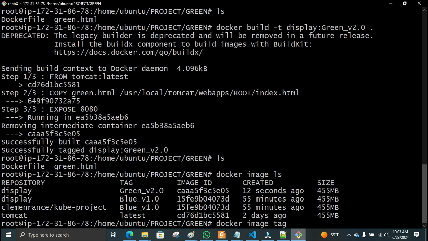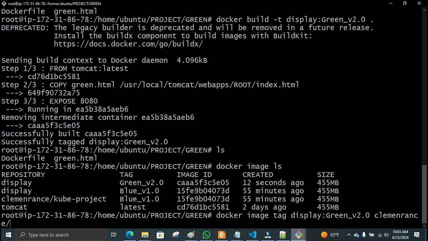We give the name of the image, which is display colon green underscore version 2.0, and then we give the name of the repository, which is clemerance/cube project colon green underscore version 2.0, right?